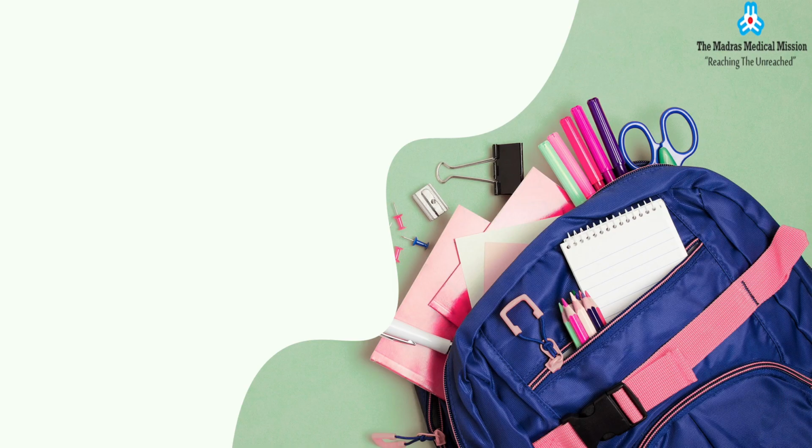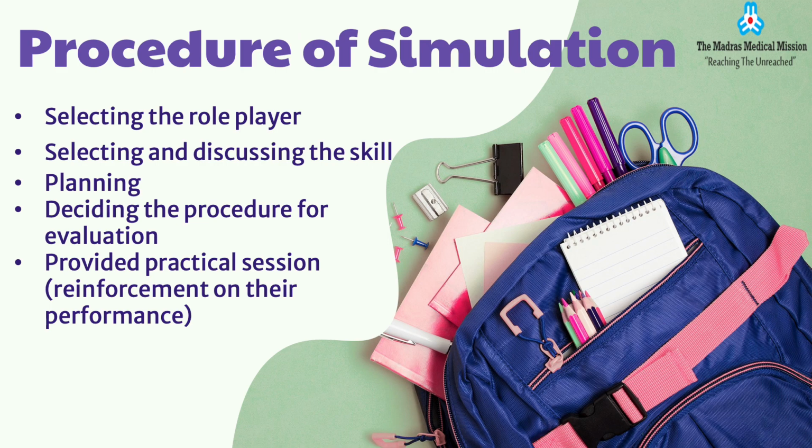Let's look at the procedure of simulation. It is important to select the role player, and select and discuss the skill that is going to be learned in this particular simulation. Planning is a very important phase where everything has to be set right beforehand so that there are no confusions during the procedure. Then decide the procedure for evaluation and provide a practical session, that is, reinforcement on their performance.